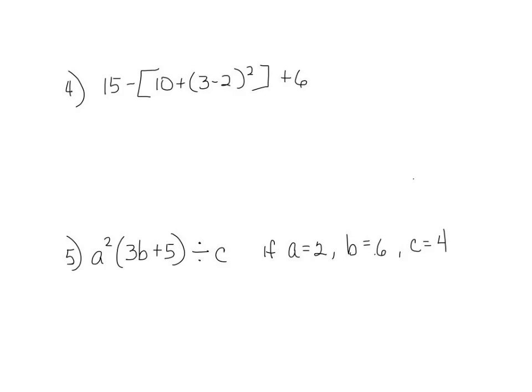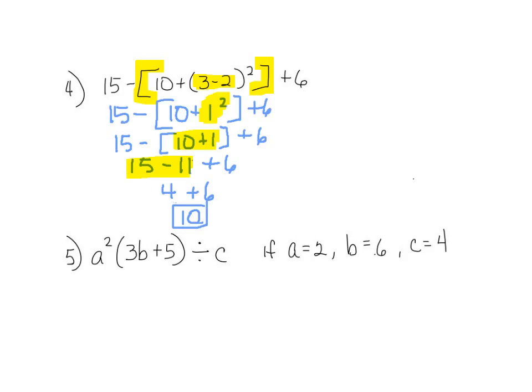I want you to realize that within these brackets, we have actually 3 operations. We have addition, we have a subtraction that's within a grouping symbol, and we have an exponent. So the first step I'll start with you would be to take care of the grouping symbol within the grouping symbol. Okay? All right, go ahead and continue. And pause the video, come back and check your work. Okay, so the solution for number 4 is 10. Check your work, make sure that you did that correctly.